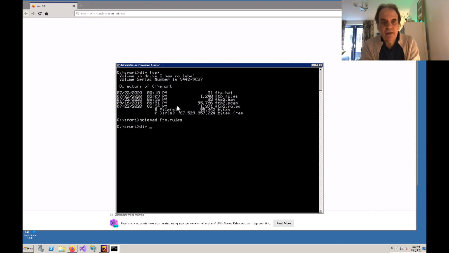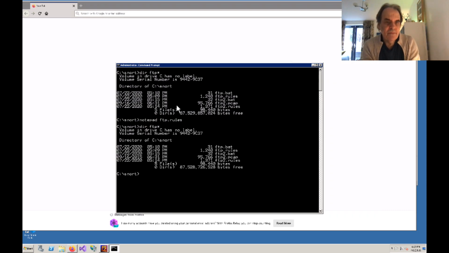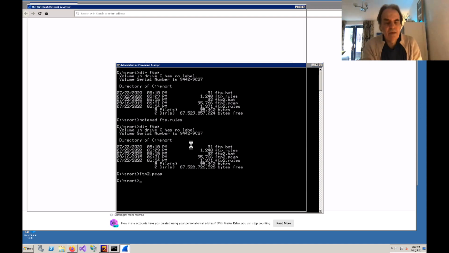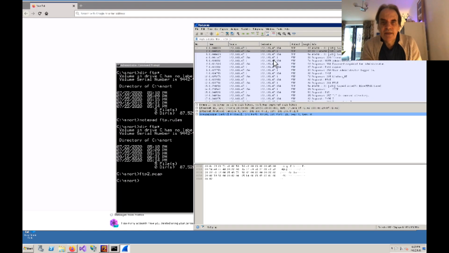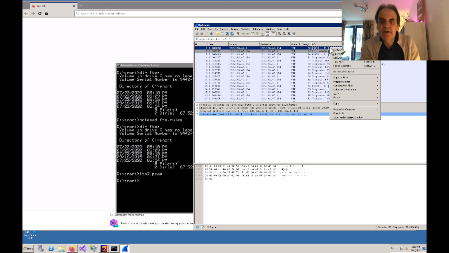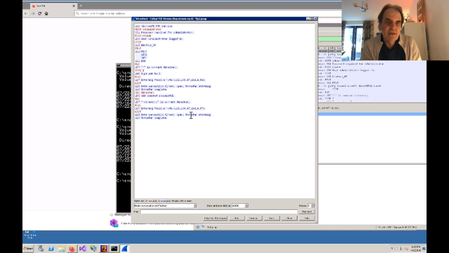And then I have a pcap file here, FTP2. We'll just open that up and have a look to see what that looks like. And there it is there. So we can see a port connection to port 21 there. We'll just open that up and we'll just follow the stream just to see what the commands are. We can see there's been a user logged in and so on.